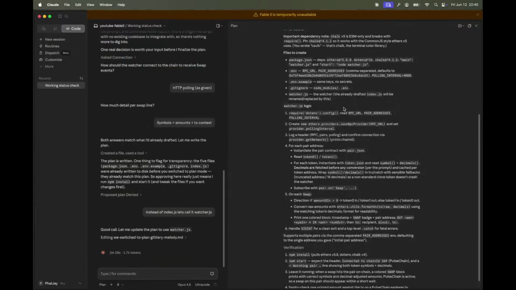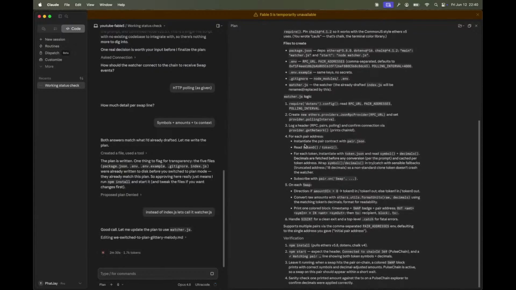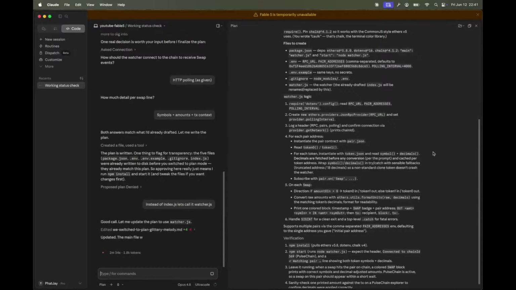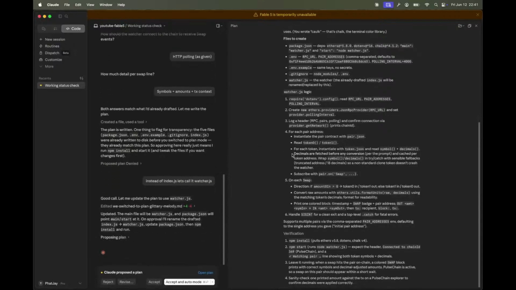And then it'll poll and it'll do token in, token out, figure that out. Yeah, so what we may want to tell it here is, for each token, read the symbols.